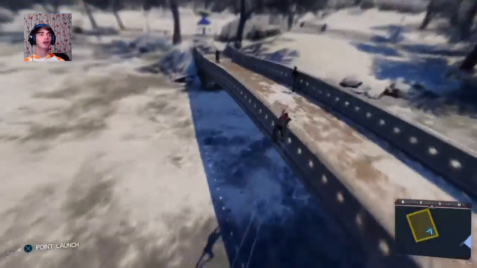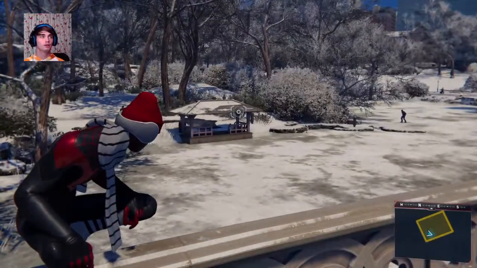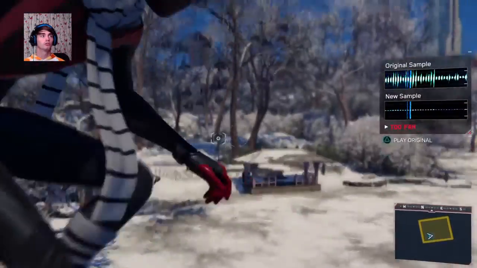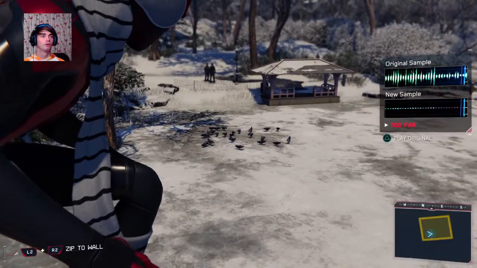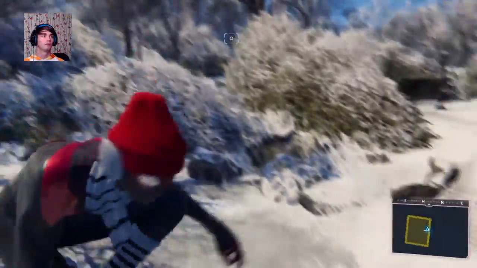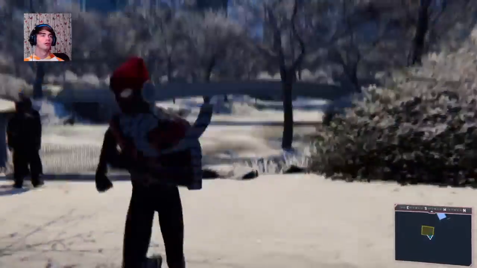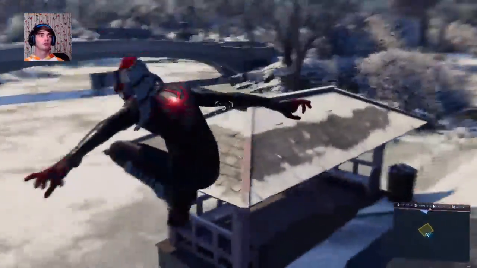See, they instantly fly away. Instantly. What do I do? What do I do to get extremely close to those birds without the birds wanting to fly away? See, they immediately fly away. Nah, getting too far away. Now I'm waiting for the birds to get back. Come on, birds, get back.